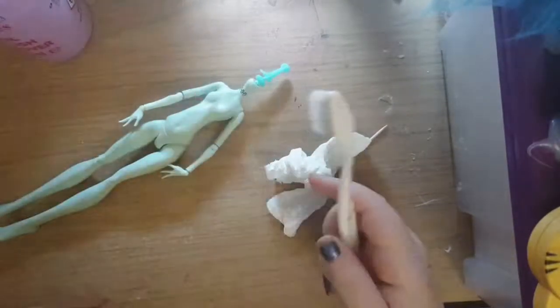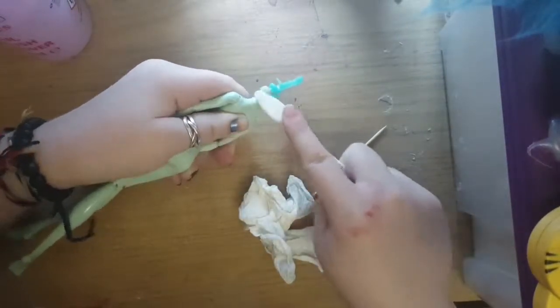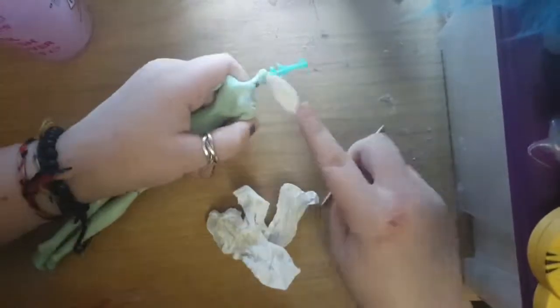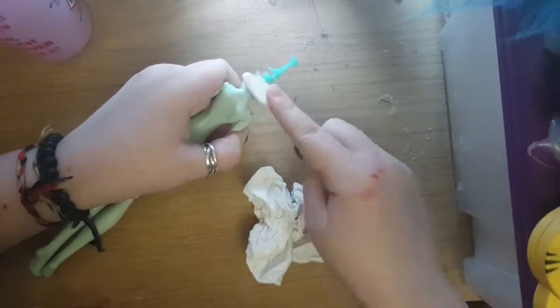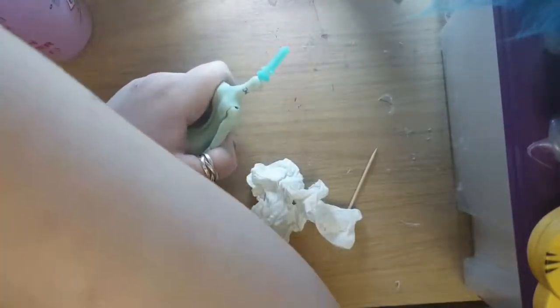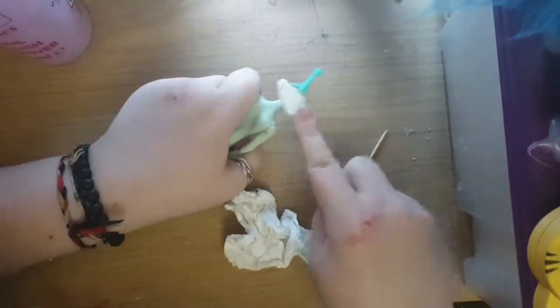Taking an acetone-free nail varnish remover and a toothbrush, I gently brush at the factory painted stitches and use a piece of tissue to wipe away the excess liquid. While the acetone-free remover doesn't immediately damage the plastic of the doll, I wouldn't recommend leaving it on the doll for too long, as after a while it will start to eat into the plastic.